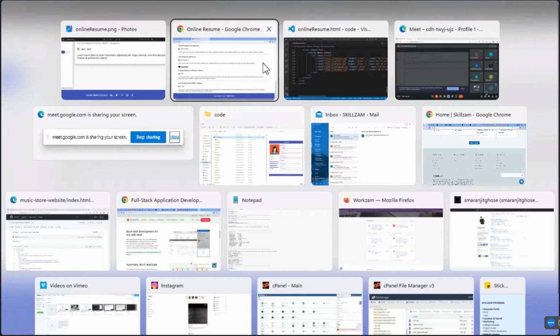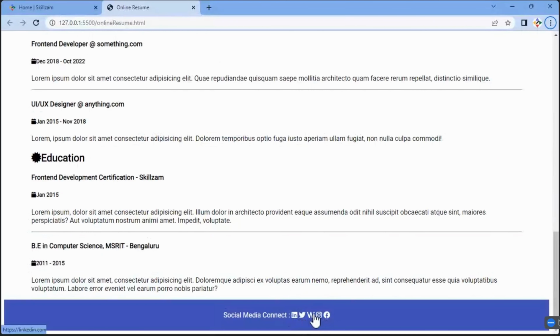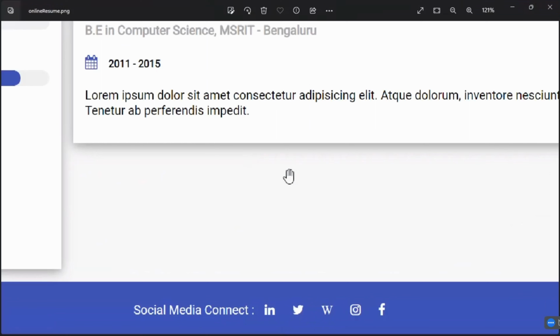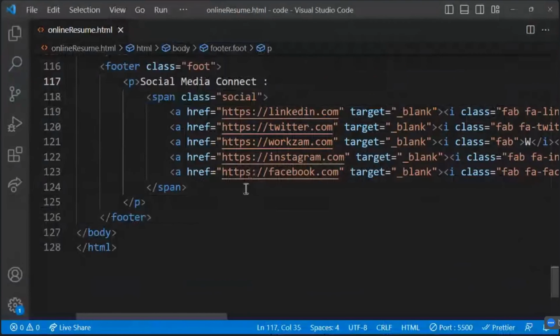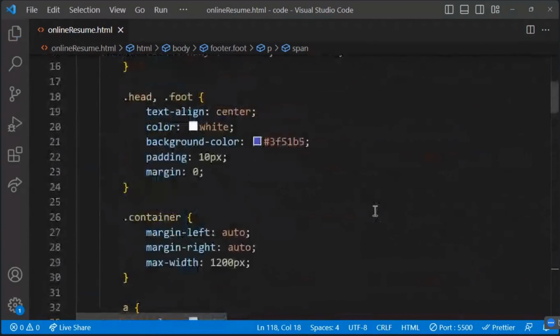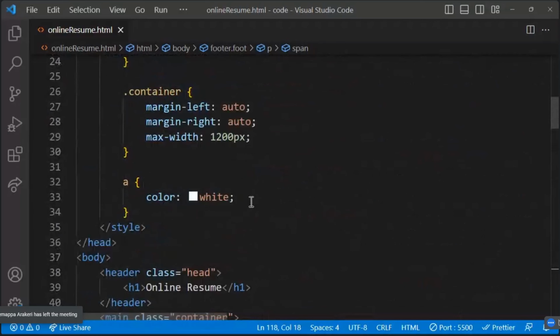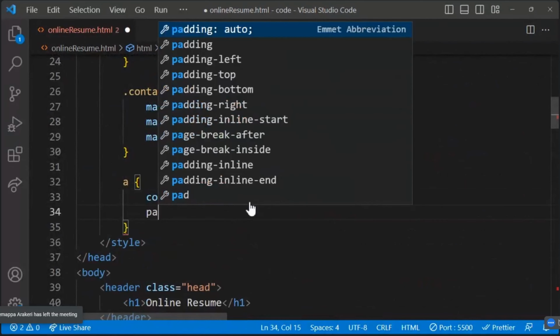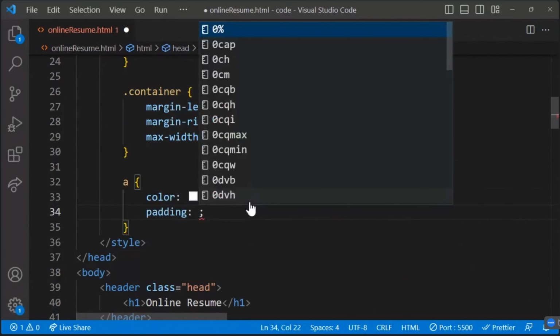If you go and see our output, they are all very close to each other. So for that, I'll remove this, it is not needed. Now let's go to the anchor tag, and let me add padding. Let's say I'll add like 5 pixel.